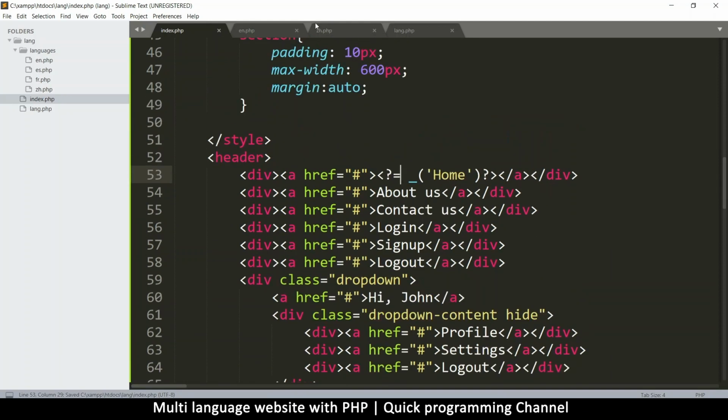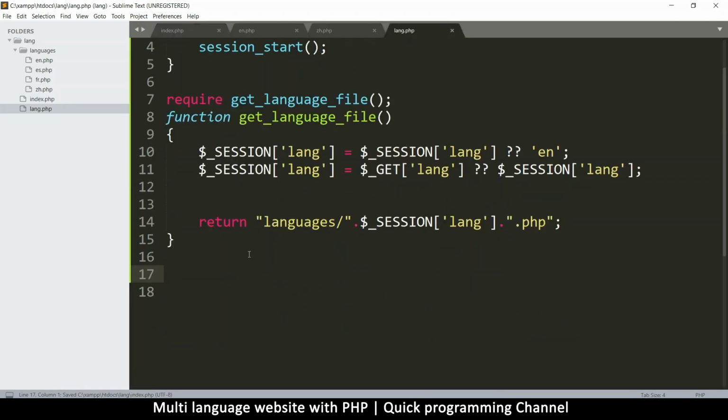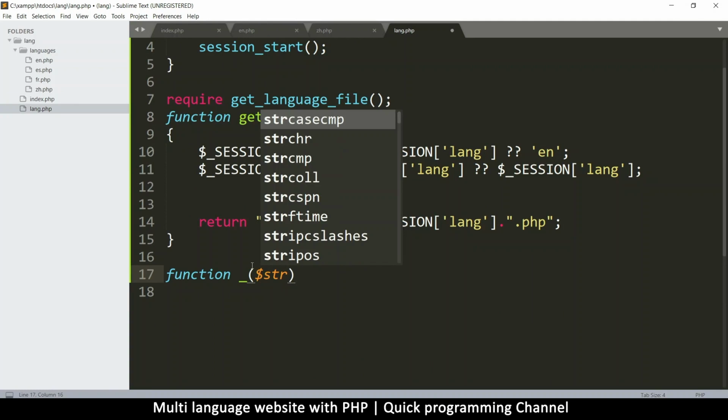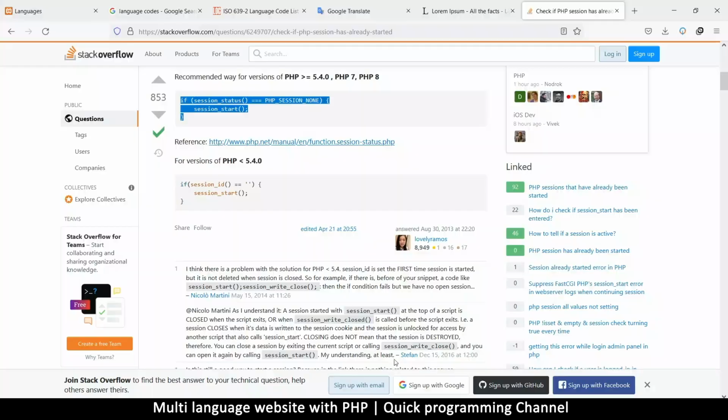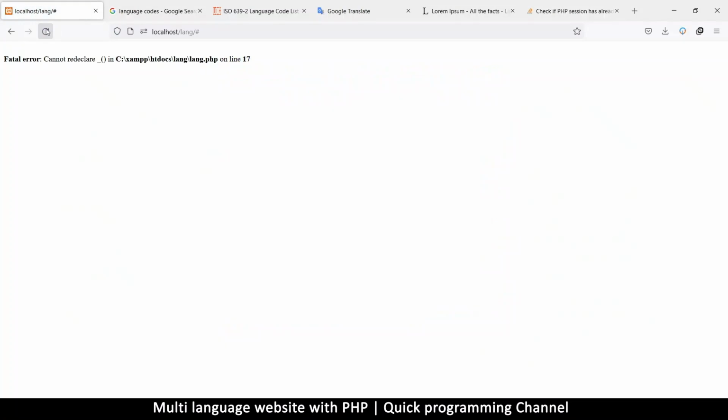So let's go to lang and make sure this function name exists. Now, if you want, there's another function with underscore. You can still put 2 underscores like this to just make sure it's unique. But let's use 1 for now, that's okay. So let's create that function underscore like that. It will expect a string to be supplied, and then we just return that same string for now without doing anything to it. So we just want to see if it will work, and refresh.